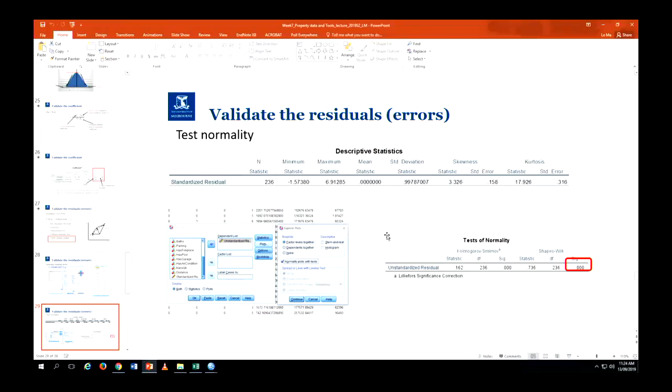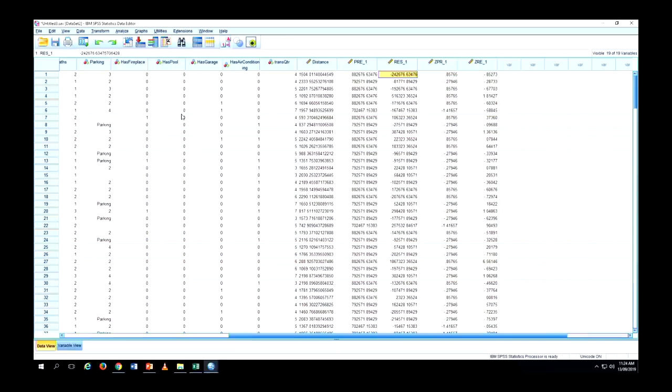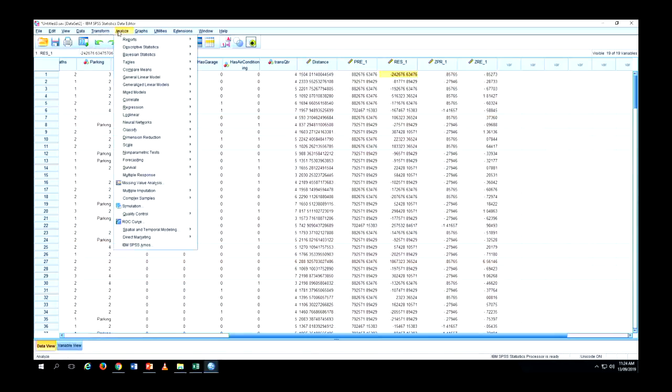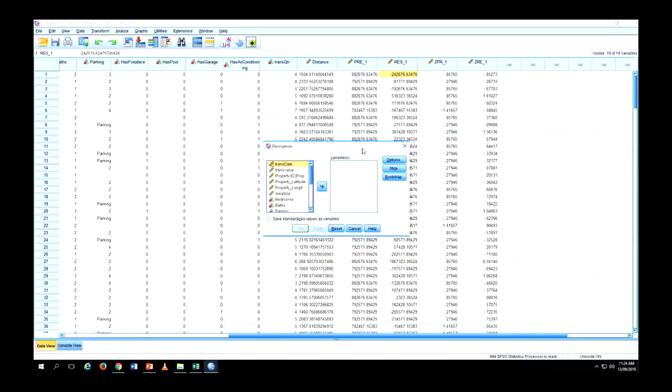First, we're going to see the residual. We can run, like, analyze, descriptive statistics. We can see the major statistics of the residuals. Where is it? Unstandardized residual.